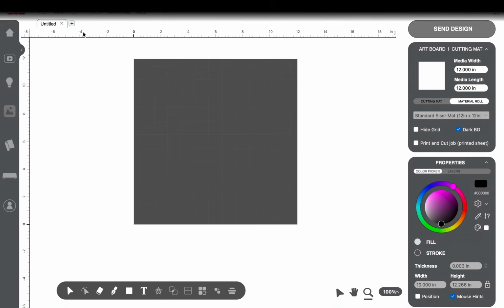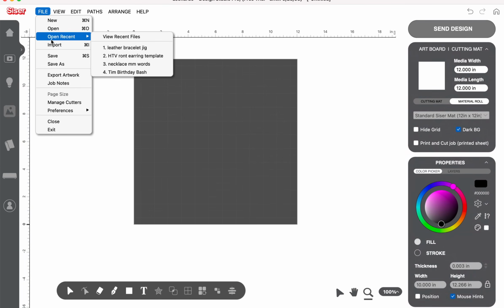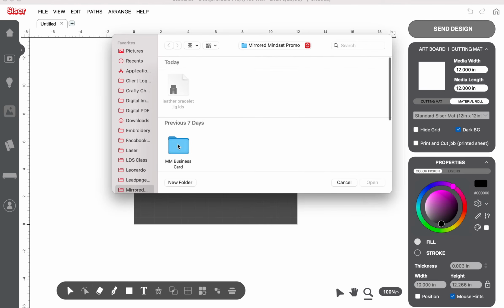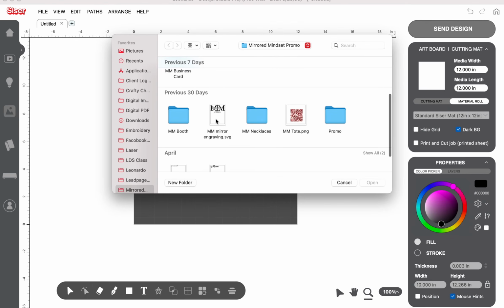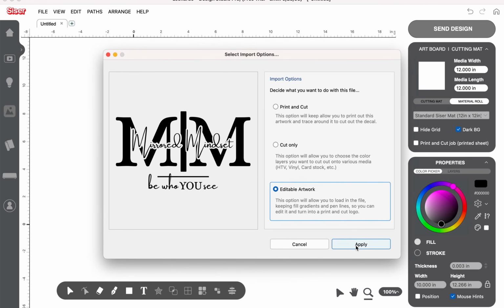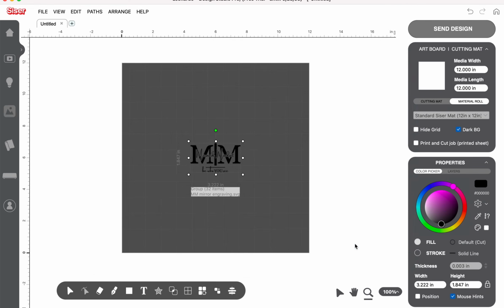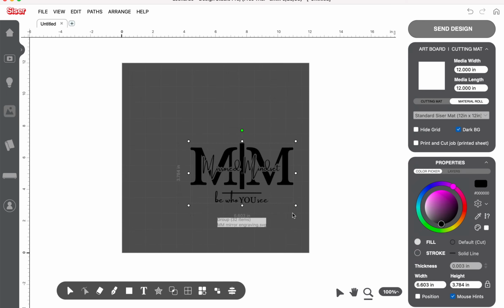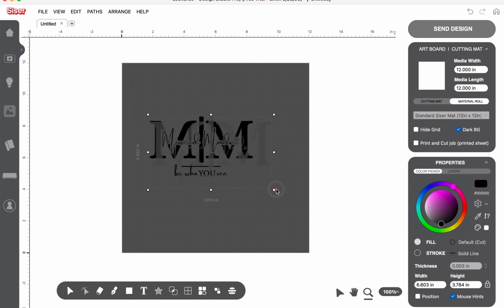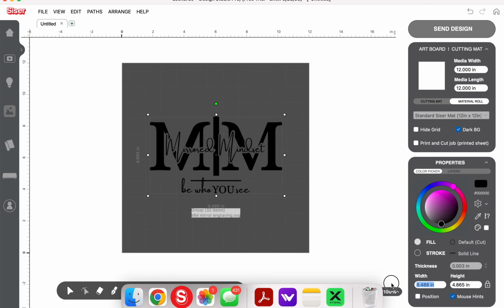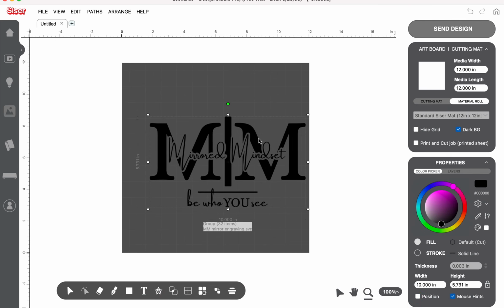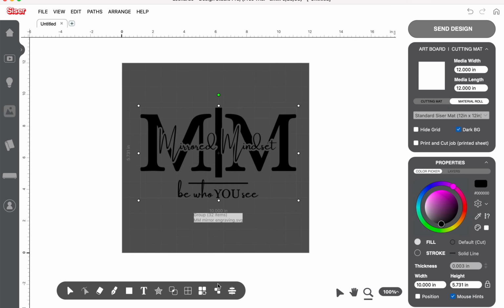So let's get into Leonardo Design Studio and I will show you how to do the rhinestone template. All right, first I'm going to go up here so that we can import the file that I'd like to use. So I'm just importing an SVG, going to click apply. Let's make it bigger. Actually, I want it to be 10 inches wide. And I am going to separate it. So I'm going to delete all of that. I don't need that part.